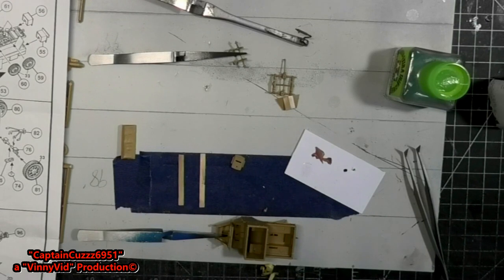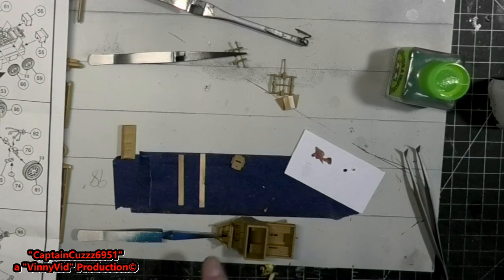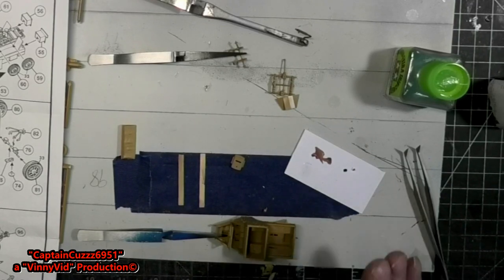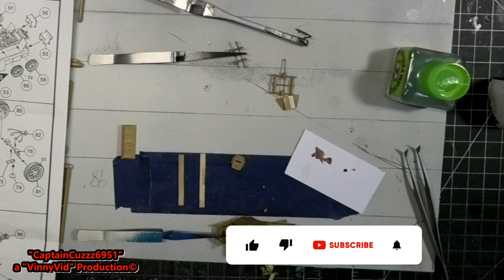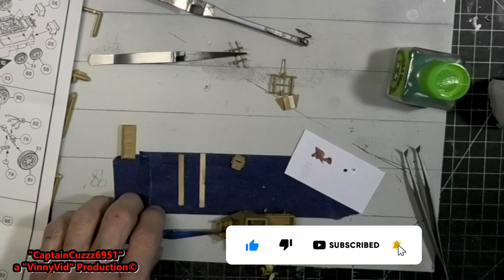All right, so there's other little stuff I need to add on here. I'm not going to put the suspension on right now, or am I going to do the wheels? I'm going to finish off the body and give it a paint job, and we'll call this video part one of the Bofors gun for Mr. Jim Stein. So let me go ahead and do that, and we'll come back a little bit.